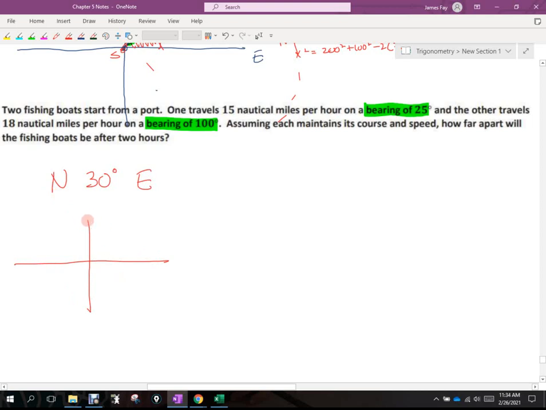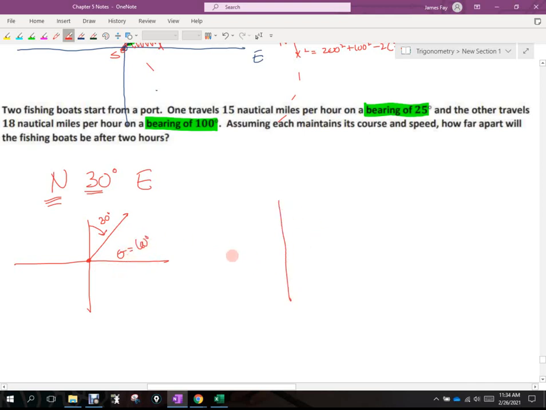But the angle theta that we're comfortable with, that we use most of the time, is not the 30 degrees. The way this is set up is that this first direction tells you to say, I'm going to start at the origin and face north. But then you're going to rotate 30 degrees towards the east. So 30 degrees is actually that. Does that make sense? So what would the theta that we're usually used to, our standard position angle, be? 60 in that case.